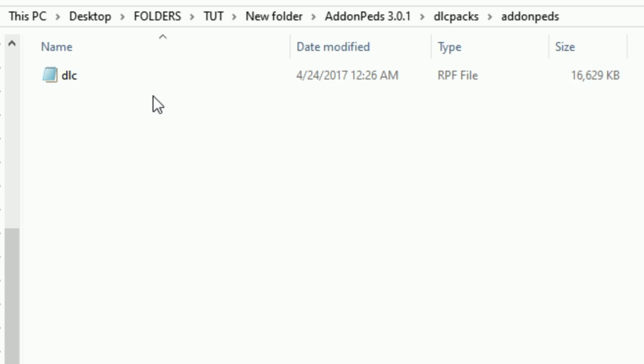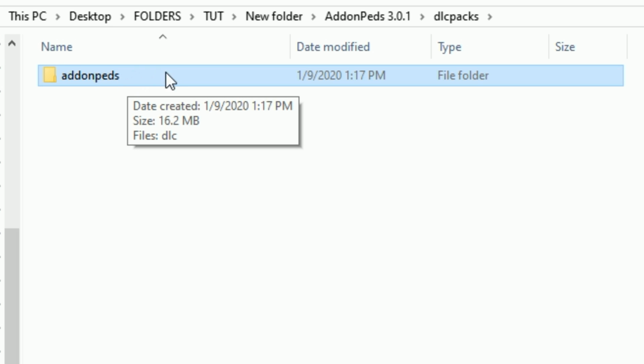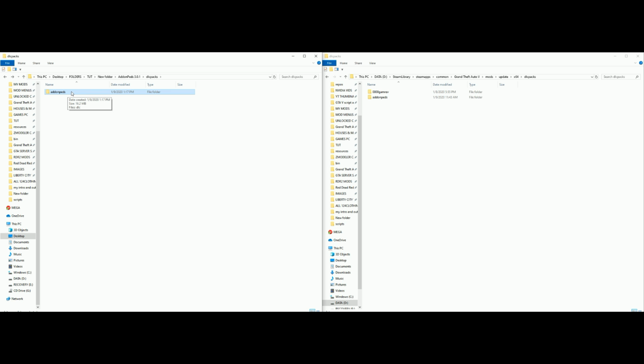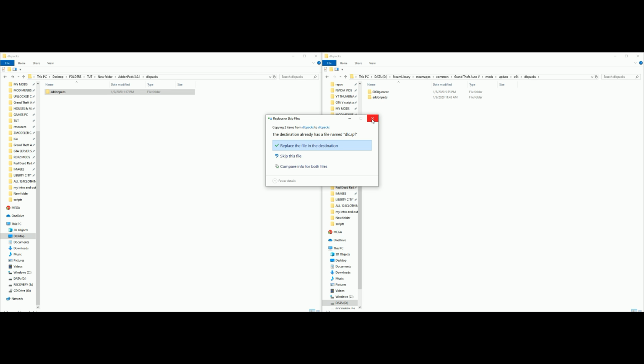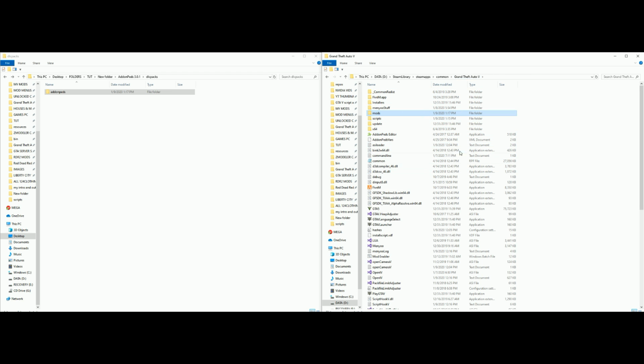Okay. Inside that folder will be our archive. All right. Now let's go back to where it just says AddonPeds. Now this whole folder right here, we are going to take this whole folder and drag and drop it into our DLC packs. I already have mine, as you can see. And when you're done dropping it, you should see your AddonPeds right here. Okay. After that has been dropped down right there, you can go up above and select Grand Theft Auto 5, or you could just select the back arrow button. All right. And that will bring you right back here to the GTA 5 directory.